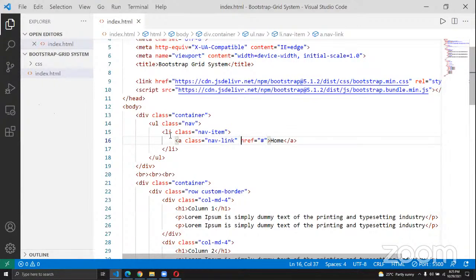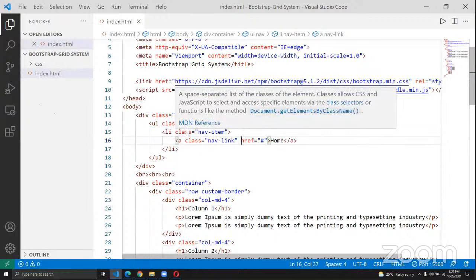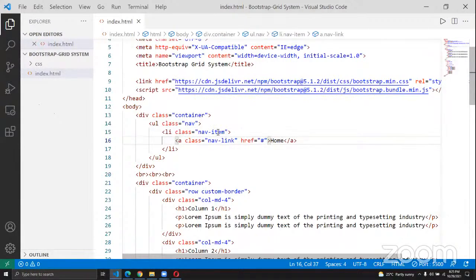Then li shows this is a list item, but when we add the class called nav-item, it shows that it is an item on a navigation bar. Those are the base building classes. We have very many of them, but those are the ones that we're building on top of.